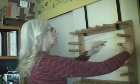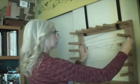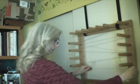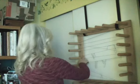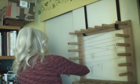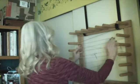Okay, so I know that this string is the full 6, 6¼ yards. So we're gonna just kind of do some experimenting here. And that looks pretty good right there. So I'm gonna really stretch it. Okay.